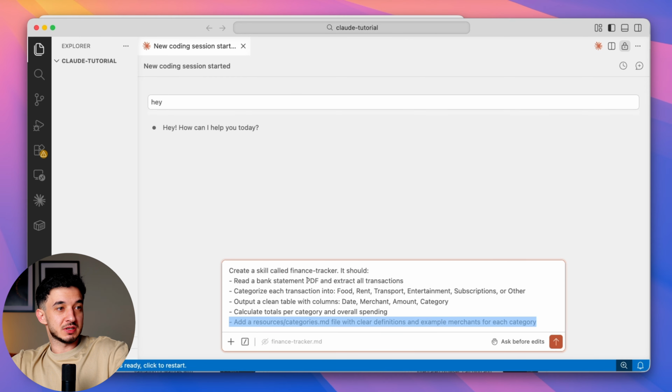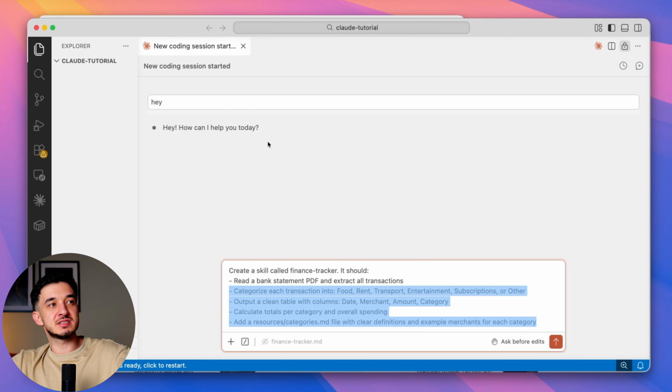So what's actually happening here? A skill is a set of instructions you give Claude, like a recipe. You're saying, when I ask you to do this job, so read a bank statement PDF, here's exactly how I want you to do it. Think of it like this. When you hire an employee, on the first day, you're gonna teach him how to do his job. It's exactly the same thing. You're teaching Claude how you do your job so it can work for you. And skills are repeatable things that you do every day and for which you want the same output.